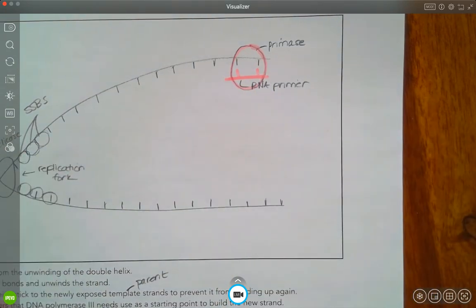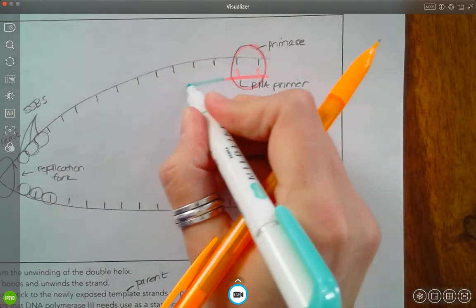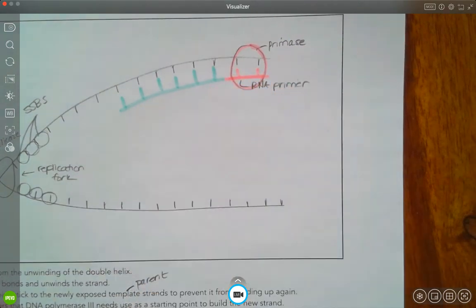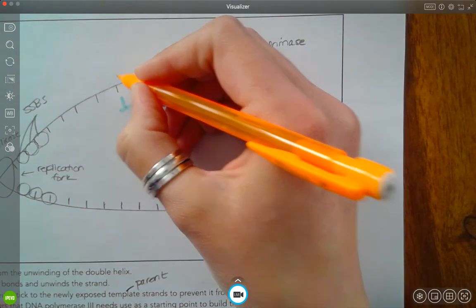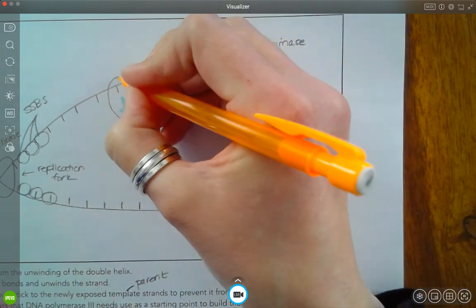So we're going to draw in a different color. I'm going to use green for my DNA. We'll draw a few more. So this has all been laid down by DNA polymerase 3, and it's working in this direction. So here's our DNA polymerase 3.